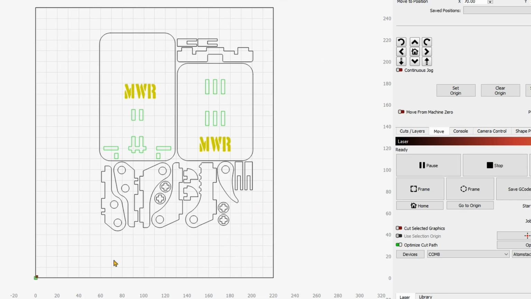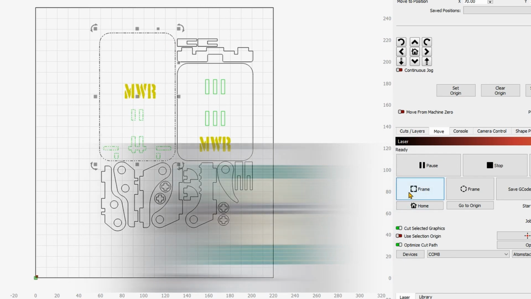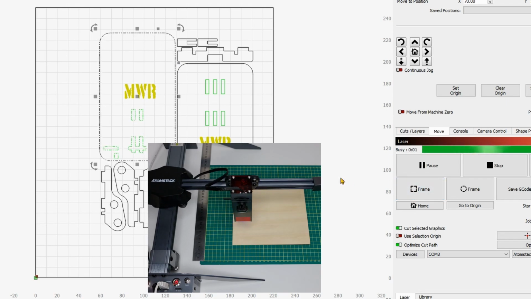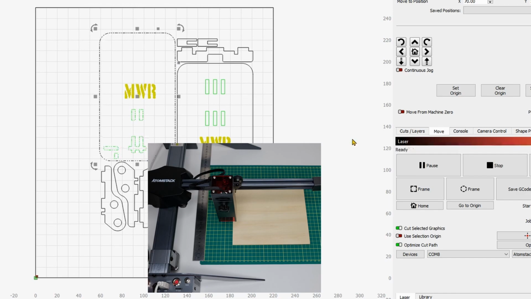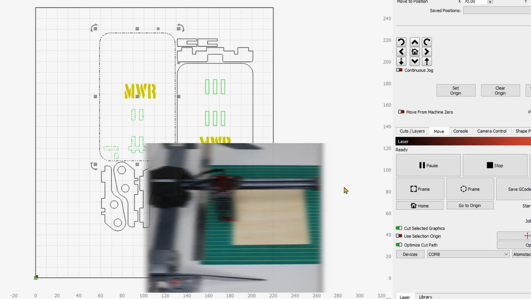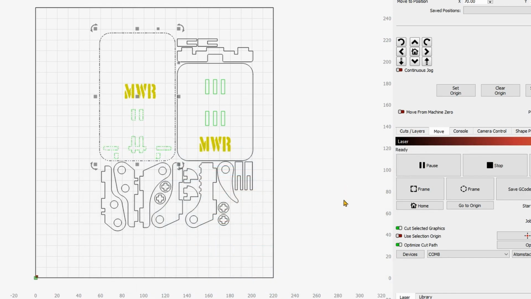Everything that is within the engraving area, within this grid, is going to be output. However, if you want to select a specific part, you can toggle on cut selected graphics and click on whatever you want, and then if we preview it with the frame button, you can see that it's framing the correct region. And so that's all about the absolute coordinate system.